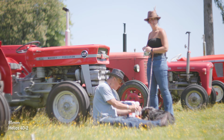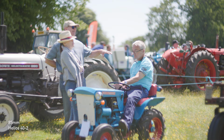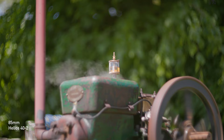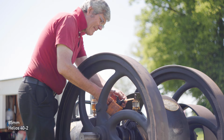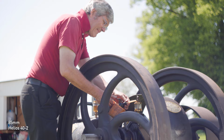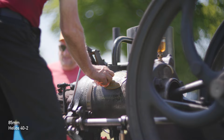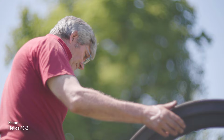The 85 is really only sharp in the middle, with dramatic falloff away from centre. This makes it great for portraits, but difficult to get multiple subjects in a row all in focus. I suspect the focus plane has a slight curvature to it, and bizarrely I noticed during testing on the projector that the sharpness improves again beyond full frame into Alexa 65 territory. Out of focus areas are very low contrast, making the depth of field appear shallower than it actually is compared to other lenses of the same focal length and speed.